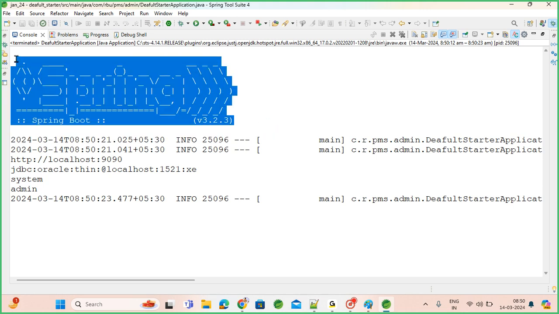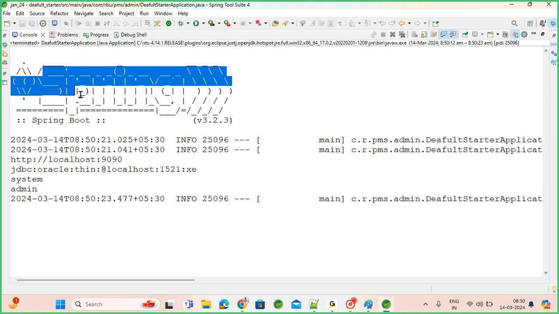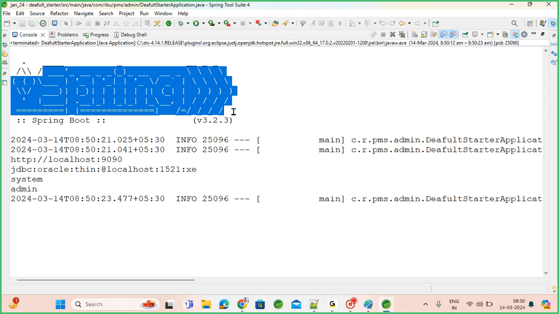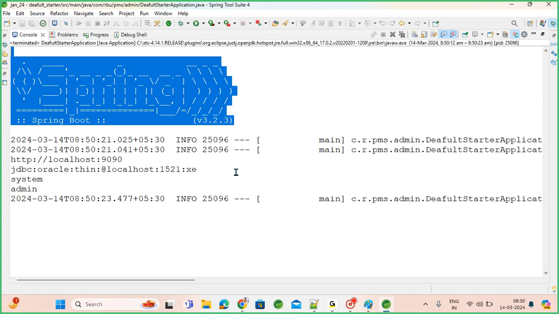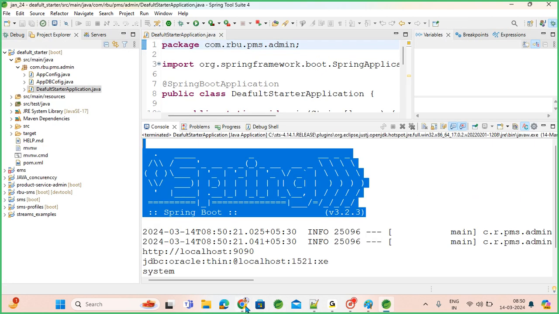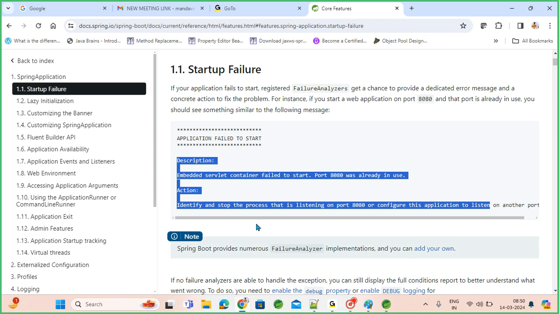Generally, when we run any Spring application or plain Java application, we never see such banners. So here you can see clearly Spring, with Spring Boot and the version name also shown here. So this banner we can customize. In case there is any error, they are telling that you can customize that error also using a failure analyzer.